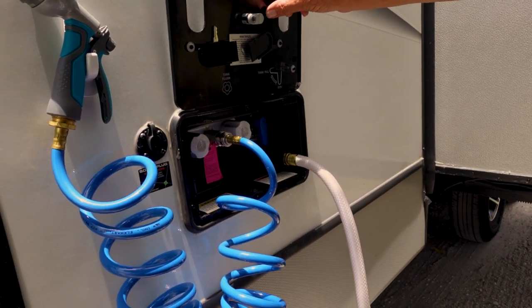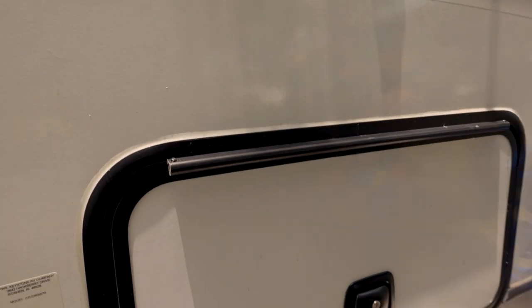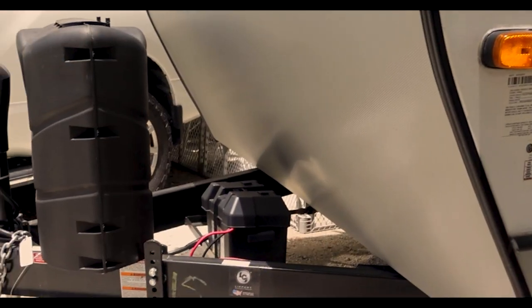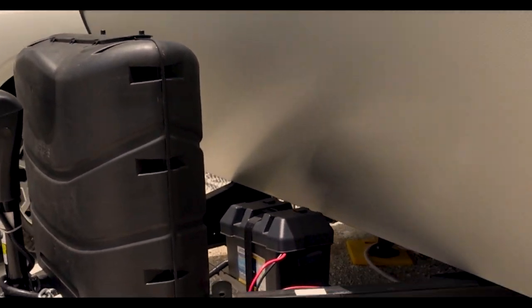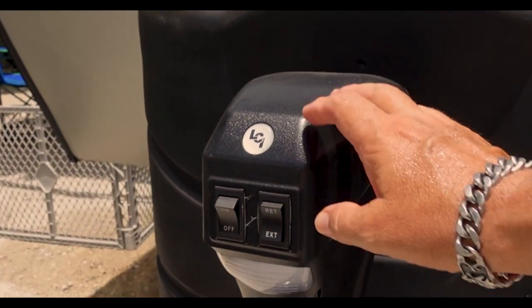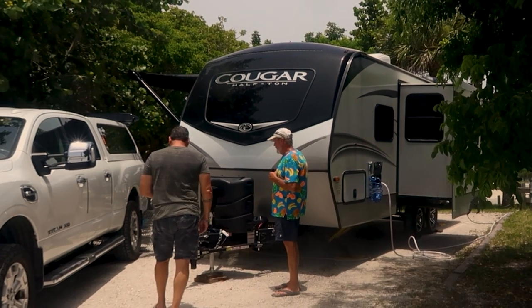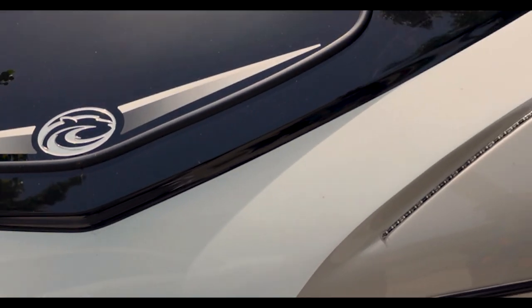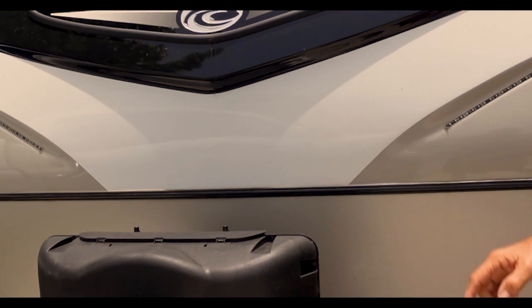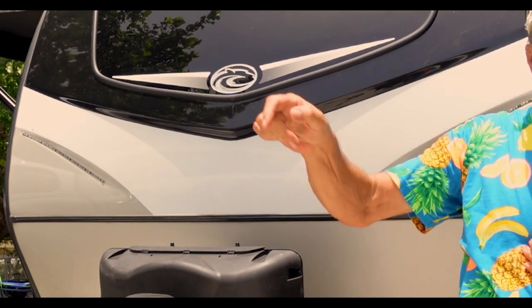You can operate the slide via Bluetooth as well. Your water hookups are out here — outdoor shower, city connect, hot and cold. You've got a solar setup for solar storage. They've got two bottles of propane — 30 pounds each. Your battery is over there, very nice. The last trailer was hand-cranked and it was a bear. This one has push buttons, and in the front it lights up in orange with LEDs across the top — so when you leave your camper and turn them on you can spot it easily.